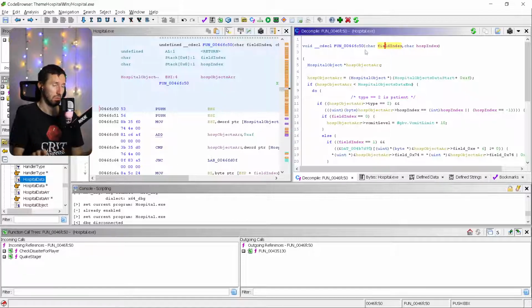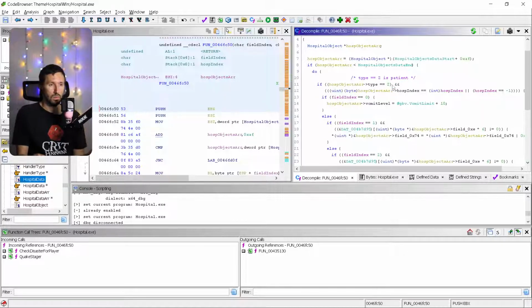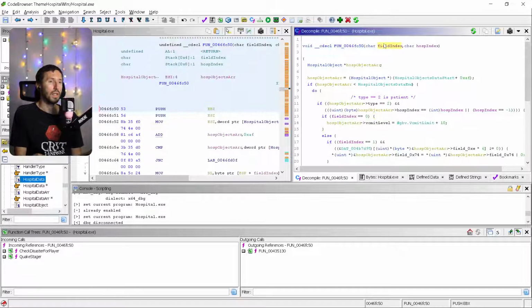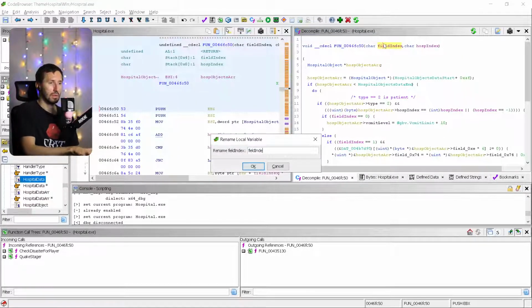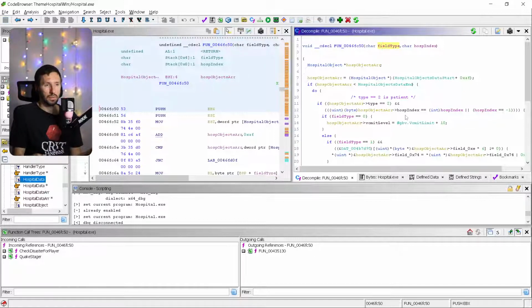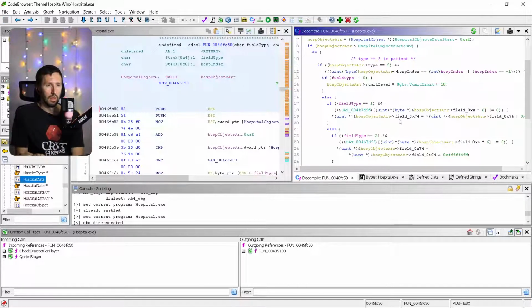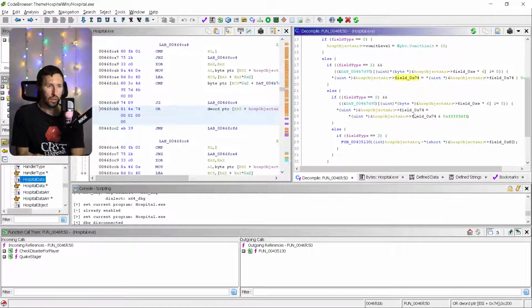Index. Field type, because index is not this field type. What is this 74? I don't remember.